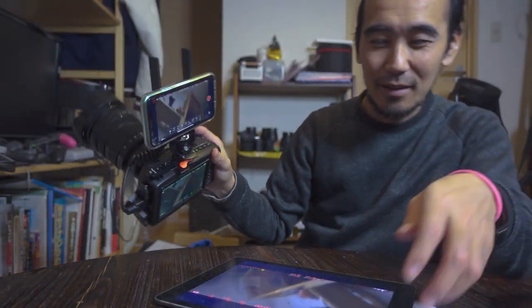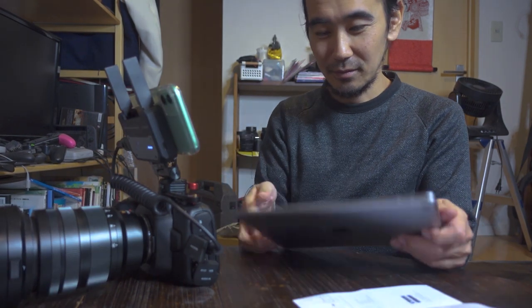My last question is how long the battery will last, 1 hour, 2 hours, 3 hours, 4 hours. In a test situation it's completely okay, but in real shooting conditions there are many things happening, so many cases. I will try to test with this monitor outside while shooting something, and after that I should review it. But it's quite an interesting and useful product. I love it. We'll be right back.